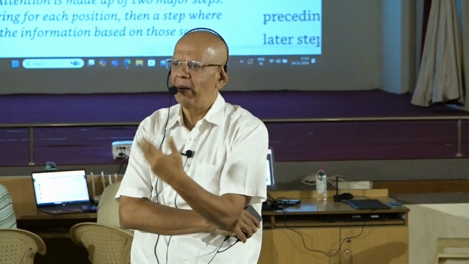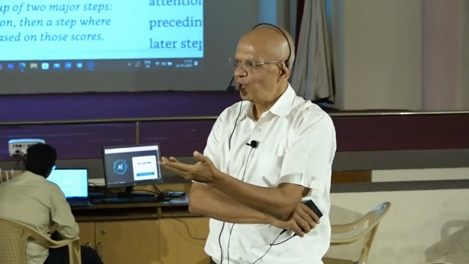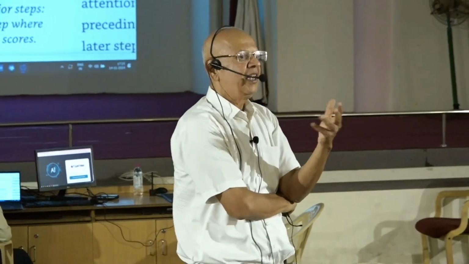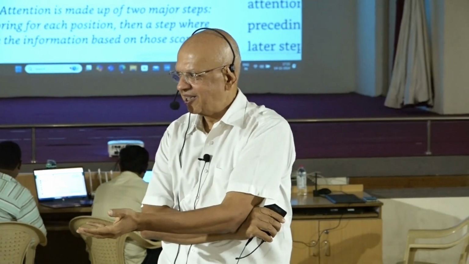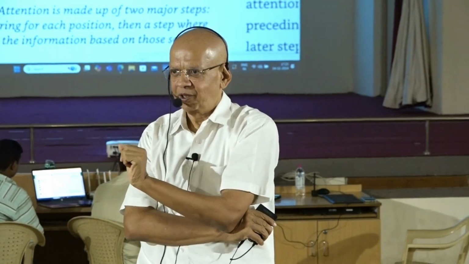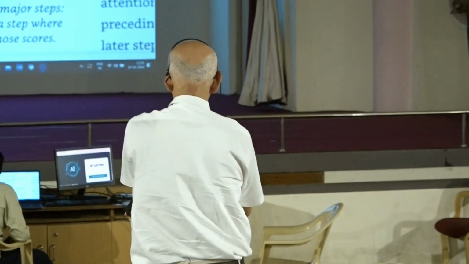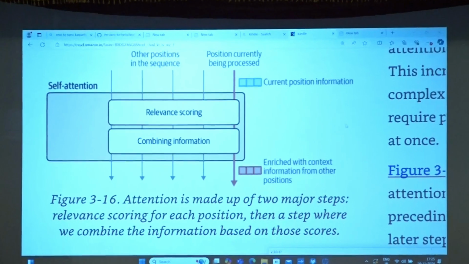Now, surprisingly, this has worked very well. And all of these are learnable matrices. The network is learning for a given word, what should be its Q, what should be its K, what should be its V. It's all learning over time. Just like in a CNN network, weights are not known. Similarly, Q, K, V are not known. They are figured out. As the network learns, these weights are figured out. When we say in a transformer, those billion parameters, what are they? They are basically these matrices, Q, K, V matrices for each token. So those are the words in action. So many vectors are in action. So that is called doing the relevance and then doing the combined scoring.